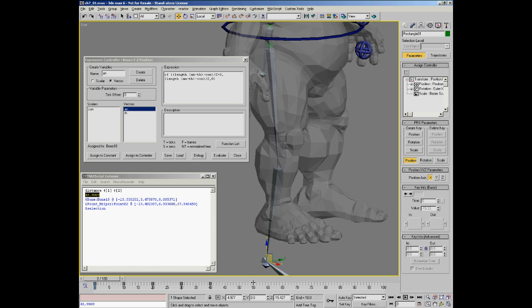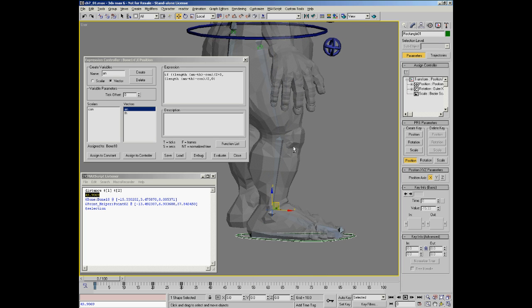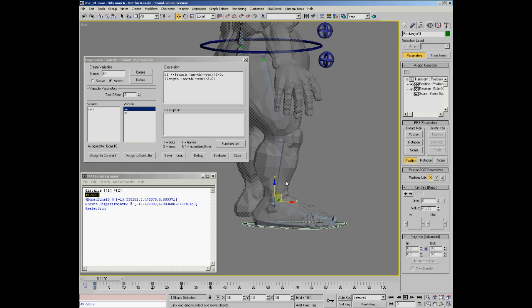and now you can see as I lift the leg, the knee bends and the IK solver works as it normally would. But once the leg reaches that extended length, the leg starts to stretch to keep up. Now our last one little problem we have is that our knee is never allowed to go completely straight. To change that, we need to change the value of con a little bit more.